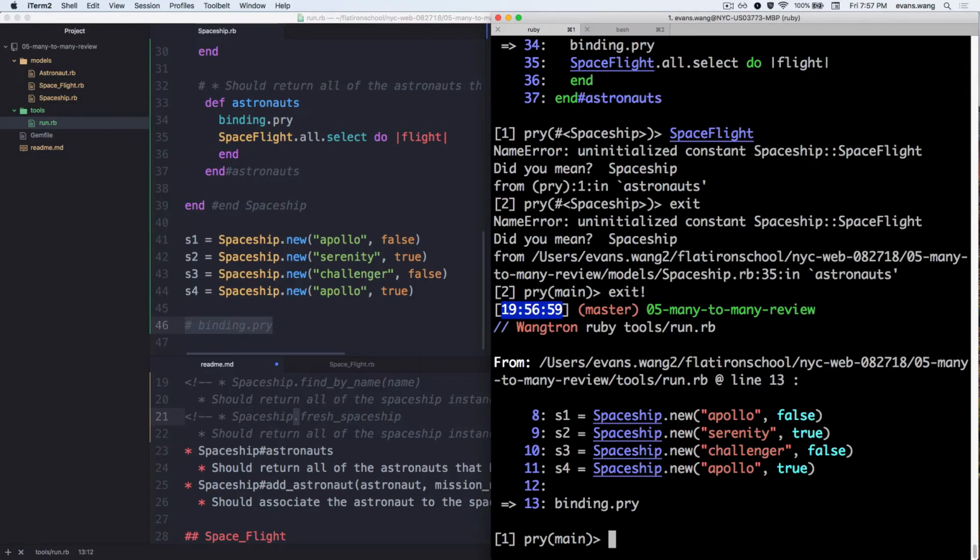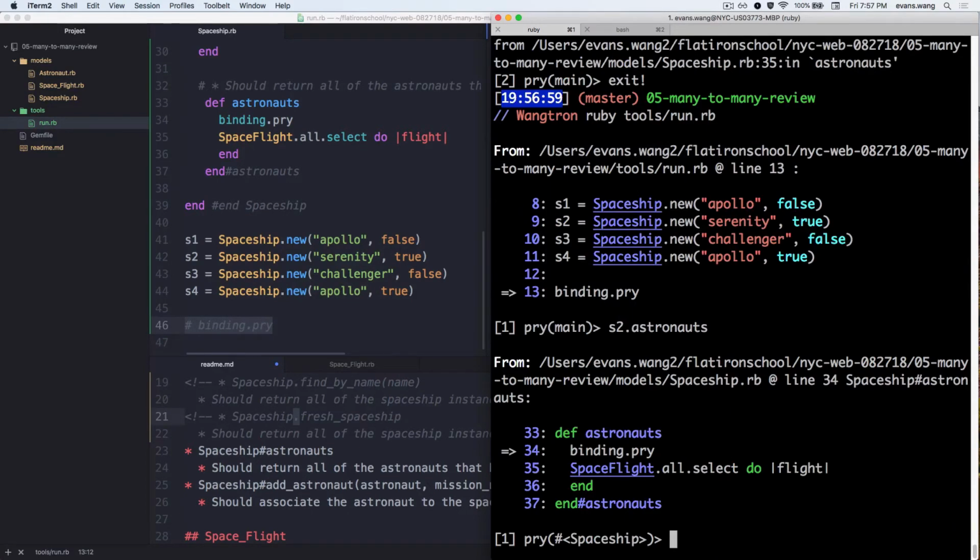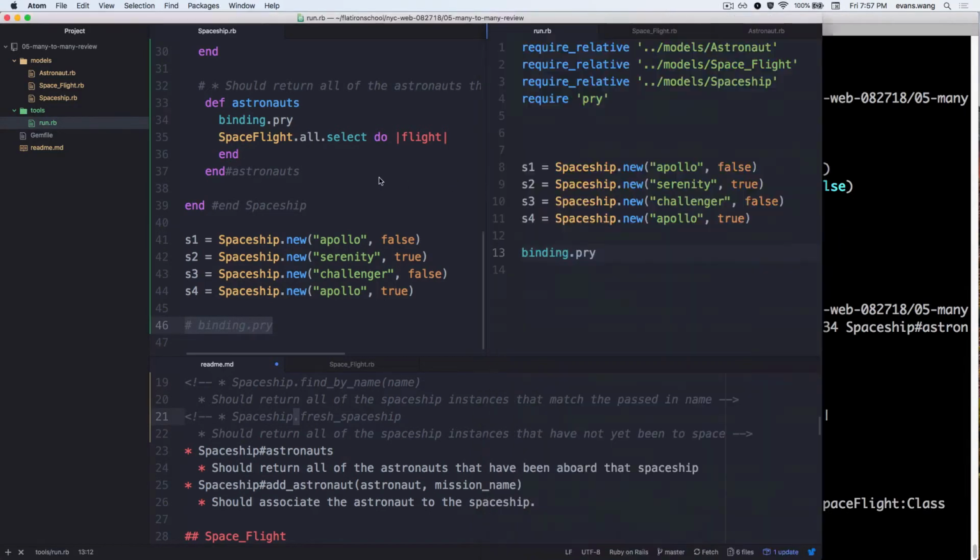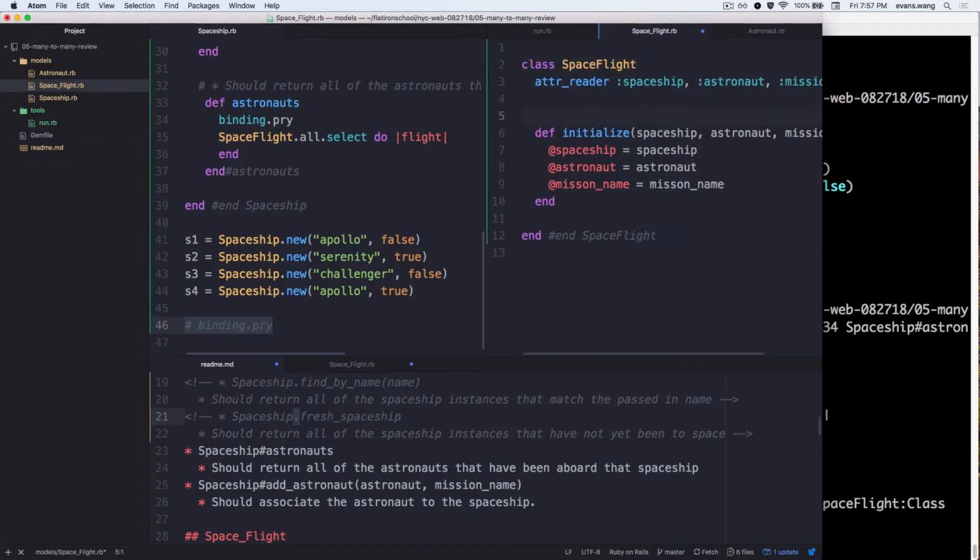Cool. Line 13. Sounds about right. Let's finally hit that S2.astronauts. All right, so space flight. Let's see if this even exists. Cool. So space flight must need... If you want that autocorrect to stop, there's a way to do it.